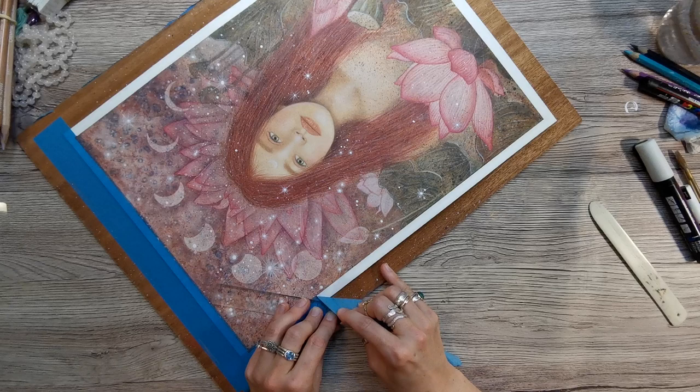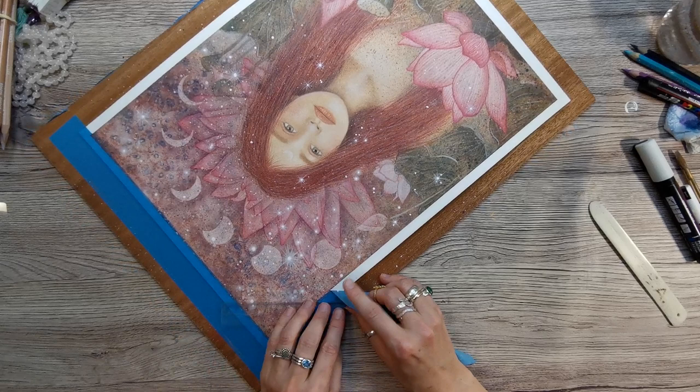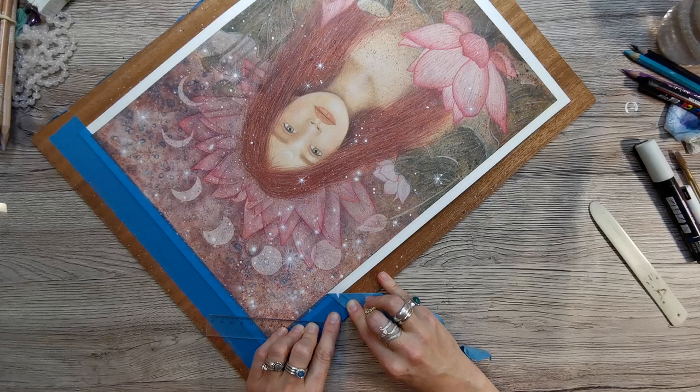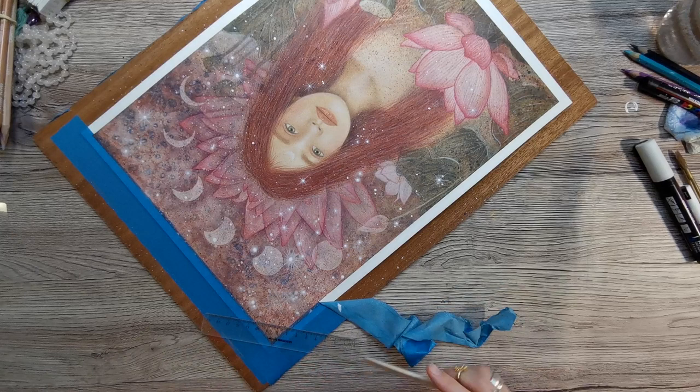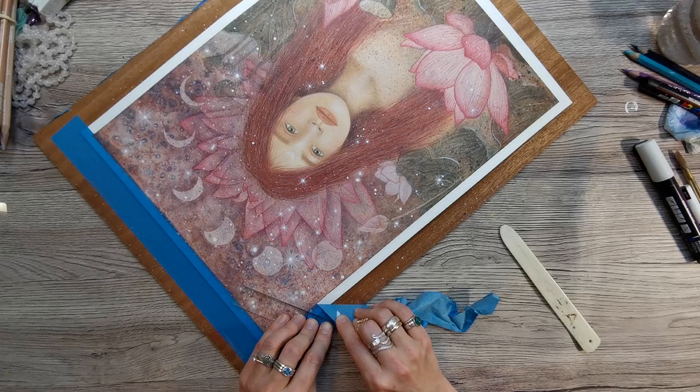Nothing dramatical. Oops, trouble area again. So we slow down. I put the tape down flat here and then just peel super, super slow to minimize the damage. But you can see I do have a damage here, but never mind. It doesn't go in and ruin the painting.